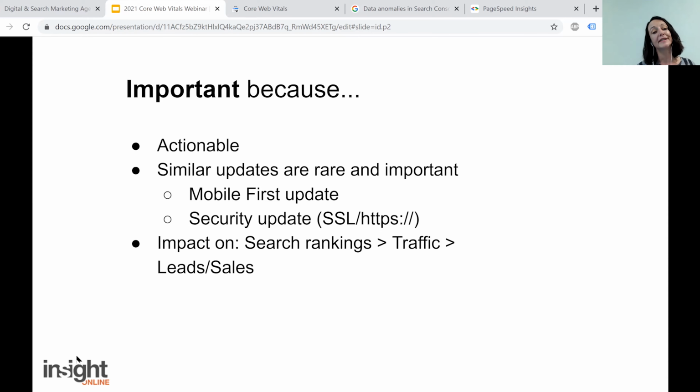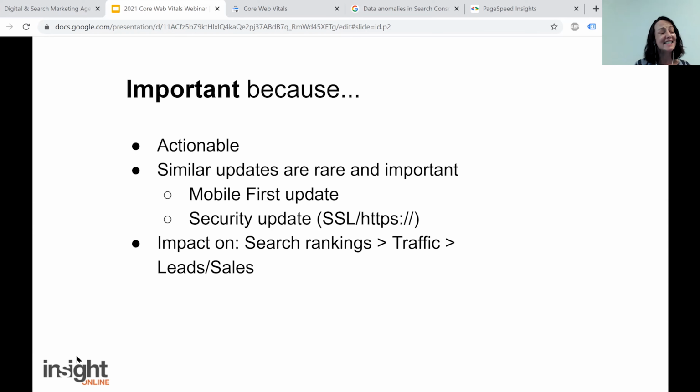Even for the big ones, you will get a generic response: make sure you're providing useful, optimized content for the people who visit your site. So overall, it's quite generic and you can't do too much about it. But what's really important about this one is that it's actionable. There are things you can do to influence your site's rankings.